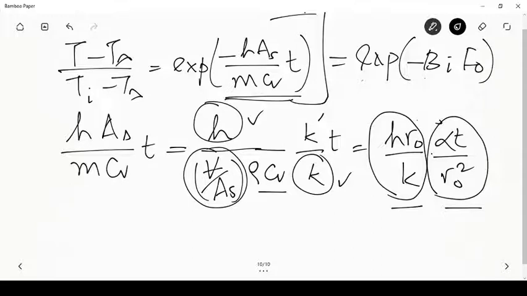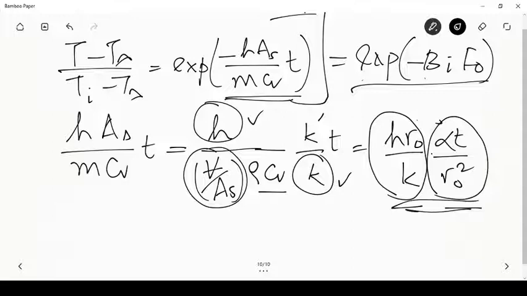So this is one way of looking at the solution. The T minus T infinity by Ti minus T infinity will be equal to exponent of minus Biot number into Fourier number. In this case, remember it's a late phase case. The Biot number is much less than 1 and Fourier number is much greater than 1. So the product will be a finite value typically, and they can be calculated from the properties of the substance that are known. So that is one interpretation of this solution.